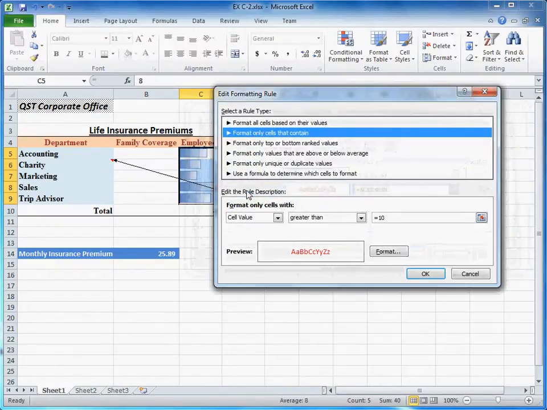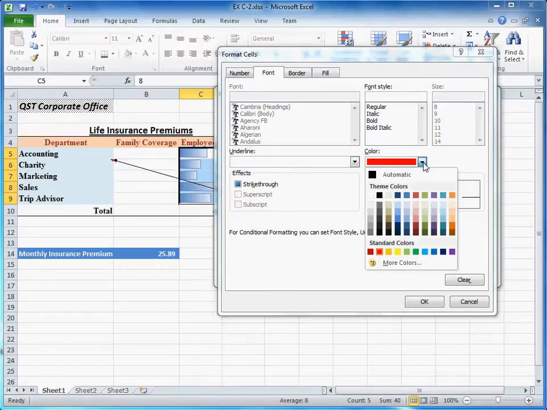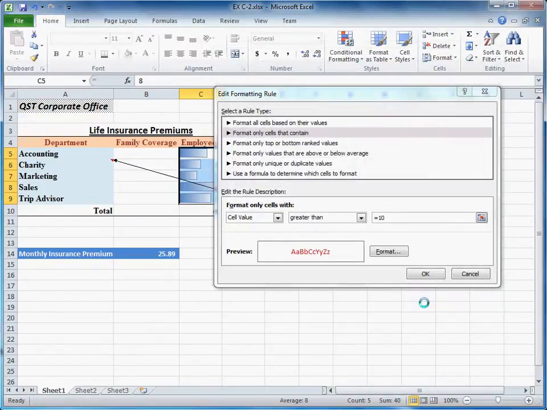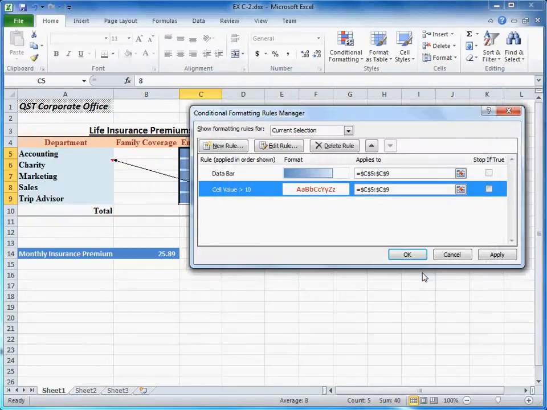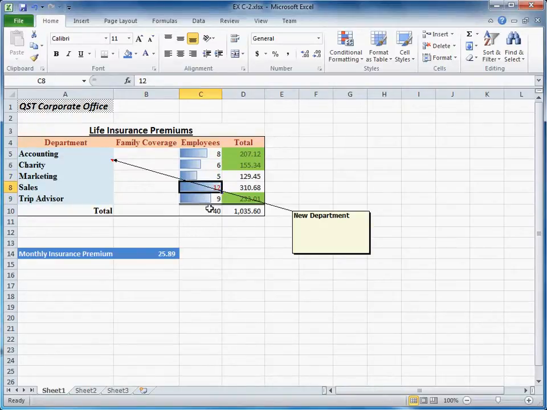I double click on it. I choose the format button and I change my color to dark red. Hit OK, hit OK, hit OK. Not much of a difference, but I did what they asked.